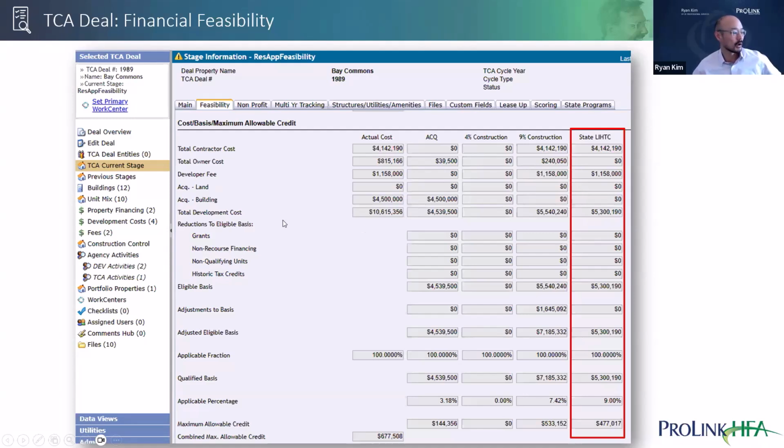So you can see total development cost of 5.3 million, eligible basis, same amount. You have applicable fraction, qualified basis with the tax credit percentage to drive your state credit amount.